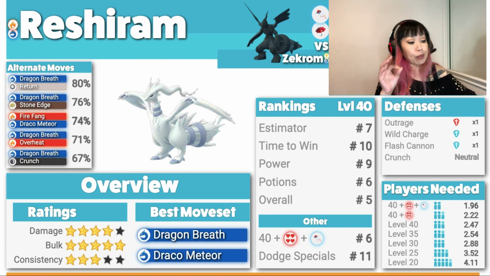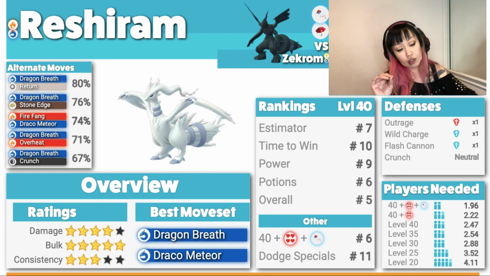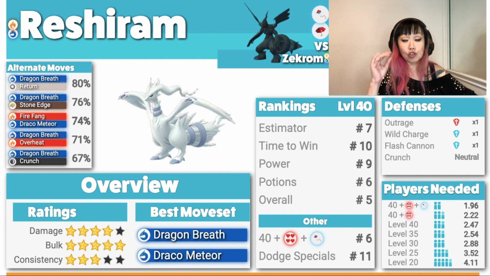Reshiram will work, but the thing about the Draco Meteor is that it's pretty difficult to use for sure, because it's a wombo charge move, and plus the Dragon Breath EPS is so bad that you're gonna have to spam so much just to get one Draco Meteor off. So it is a very difficult Pokemon to use, but it is a good counter for sure.